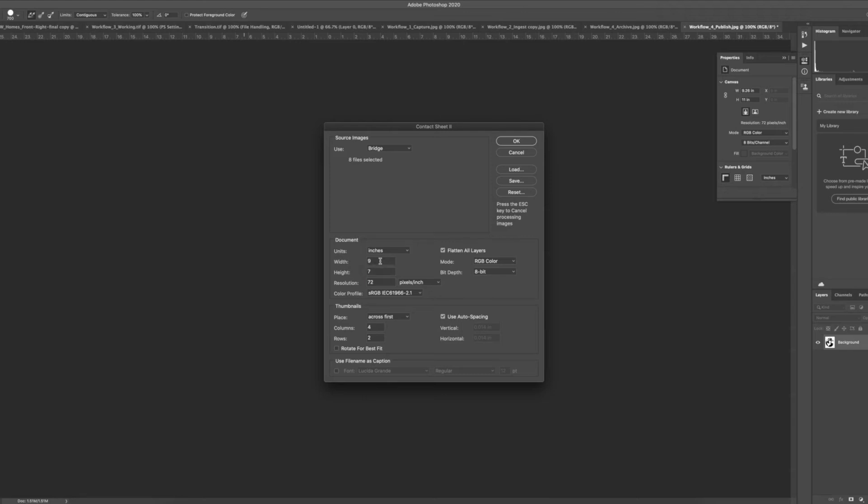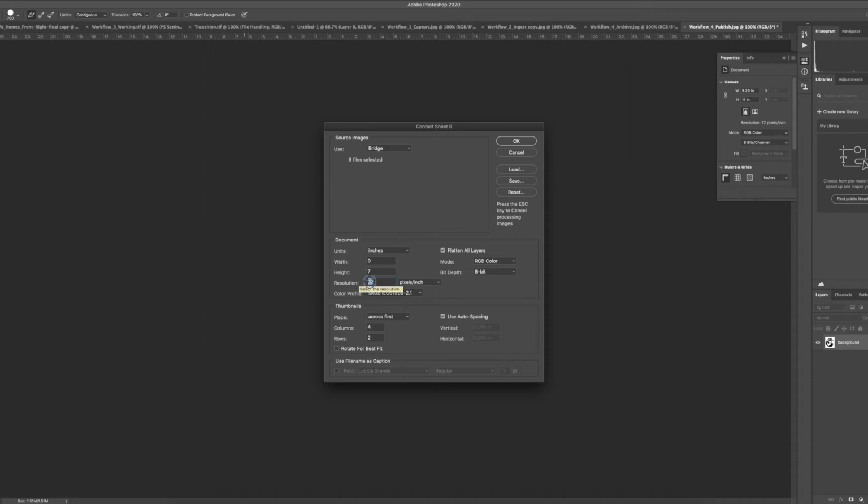And what the contact sheet wants to do is put all the images on that paper all the way out to the edge of the margin. And I don't like how that looks. I want to include a border around that. So I'm going to come in 1 inch from each side on the 8 by 10 piece of paper. So I'm going to say 9 by 7 for a landscape format. So instead of 10, I'm going to bring that back 1 inch to 9. Instead of 8, I'm going to bring that back 1 inch to 7.